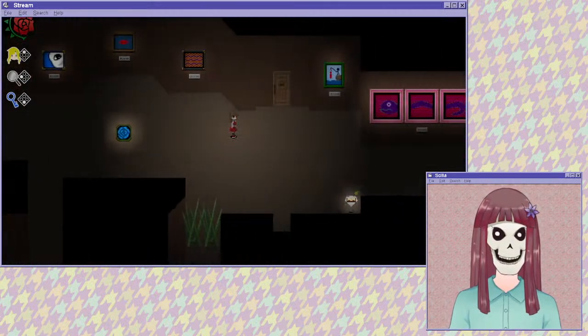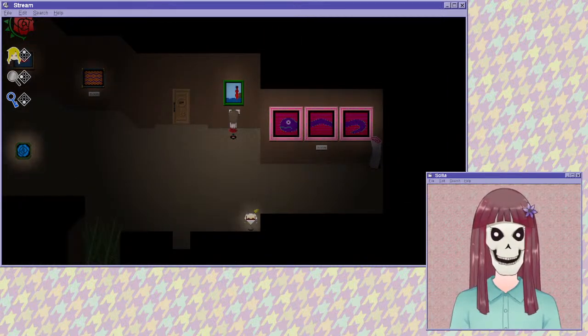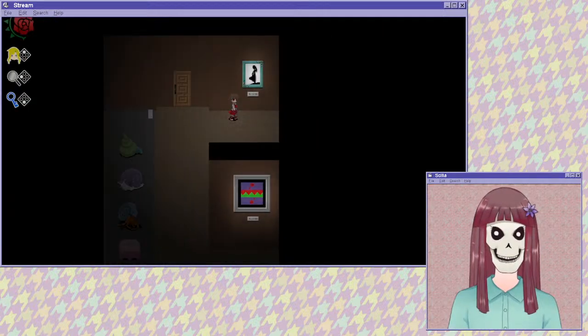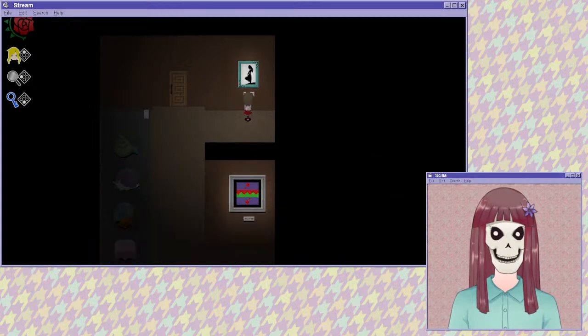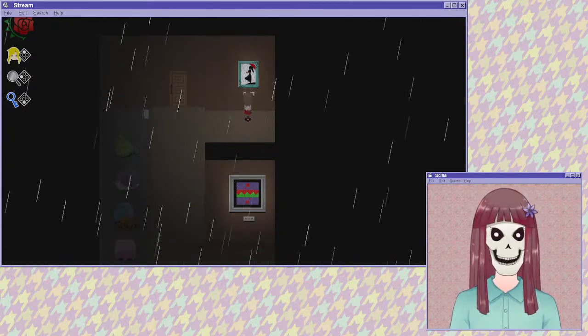So they're the ones who needed the umbrella here. Fisherman. Look, Heavy caught something. Give me that. Take the red umbrella and give it to this lady over here. And the umbrella in front of the painting. There we go. Started raining in the room. That's so weird.